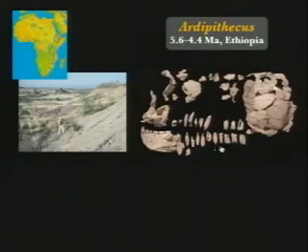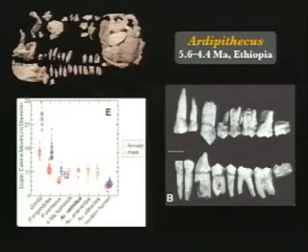Now, the skull looks a lot like the skull of Sahelanthropus in the general morphology and in many of the details. So it's possible that you really should just be talking about one genus across that whole time period in that space, and Ardipithecus would have priority taxonomically. So you may just be fine talking about Ardipithecus for that whole period, 7 to 4.4 for the north of Africa at least. One of the defining traits of this that links it to the later hominins is the size of the canines. The canines are relatively small compared to those of chimps and gorillas.